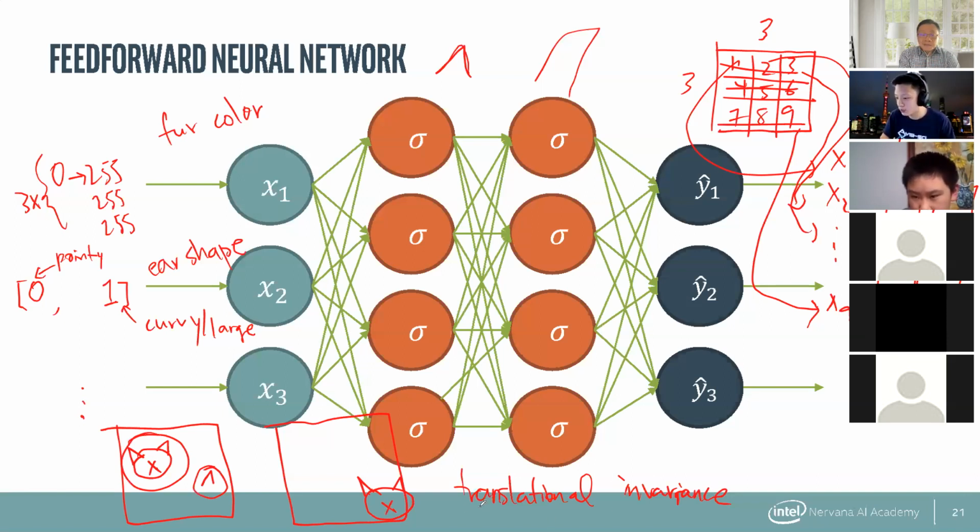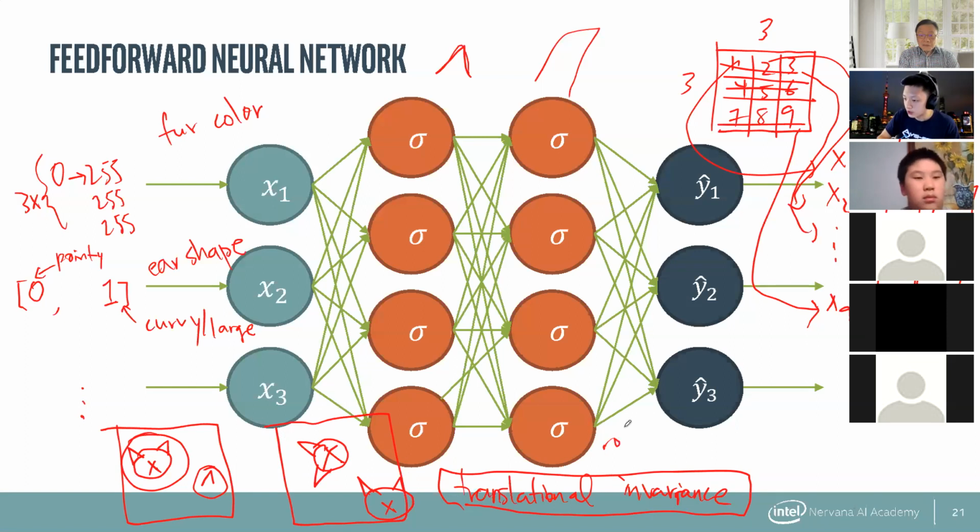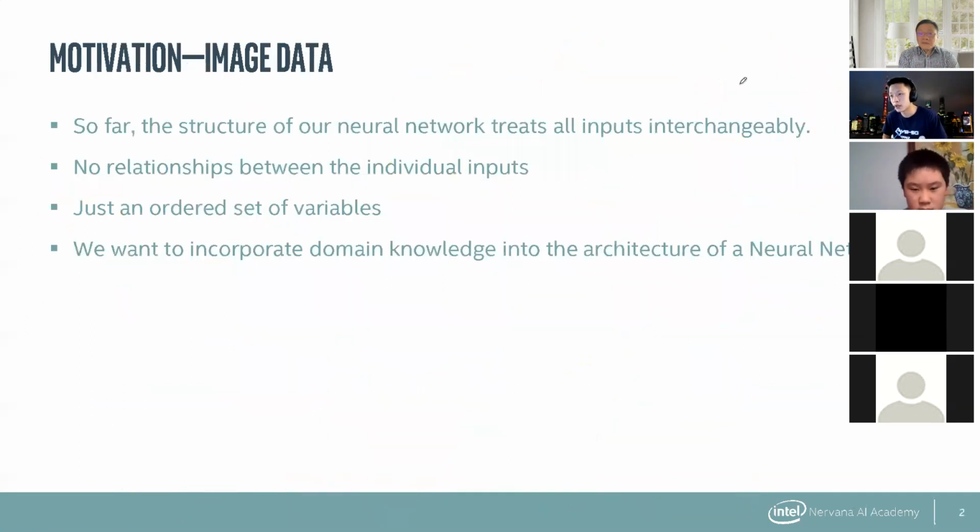There's also a property that we want called translational invariance. There's even another one that we'll talk about later, which is rotational invariance. So if you have a cat that's rotated like this, you might not want it to be classified as something different. You want it to be classified as the same, because it's the same cat. So translational and rotational invariance are problems with this very naive pixel flattening representation that we need to address. Hopefully this provides a little bit of motivation and background for why we need a better solution, and that's what we'll be talking about now.